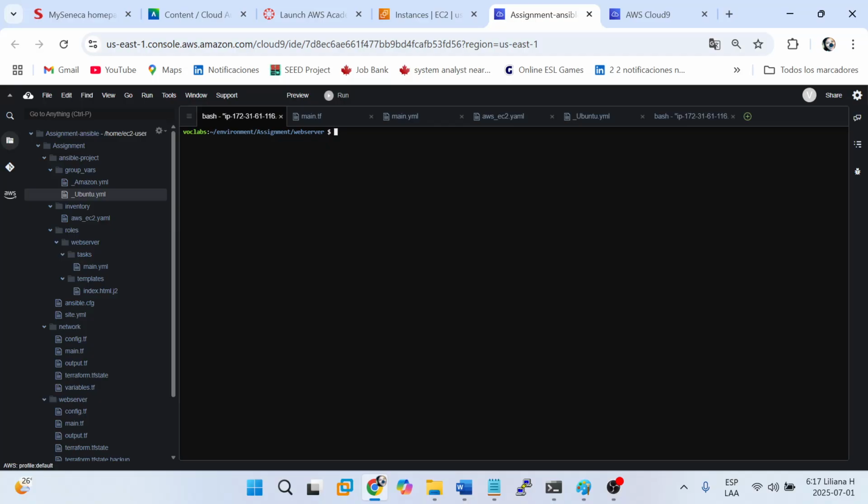Here's my Cloud9 environment with the Ansible project and the required directory structure to manage the YAML and configuration files.